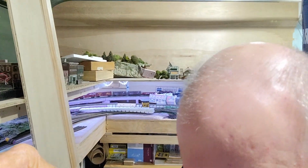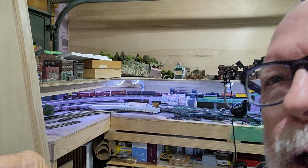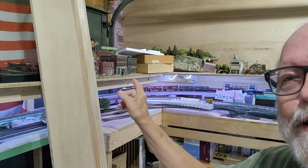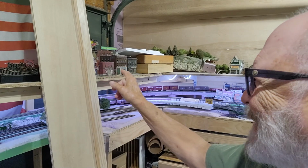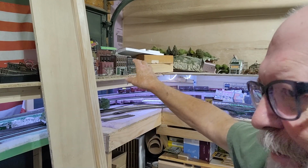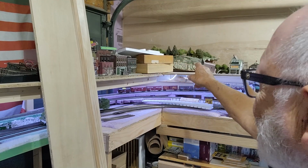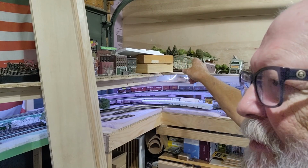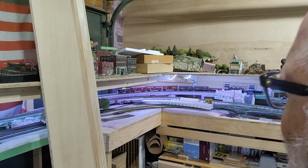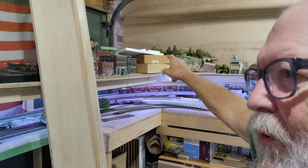And over here, let me move this back over this way here. That right there is going to go back here. And these mountains back here, those are the original mountains from Leakin Creek. That was up behind Leakin Creek. So that's going to go in that corner.